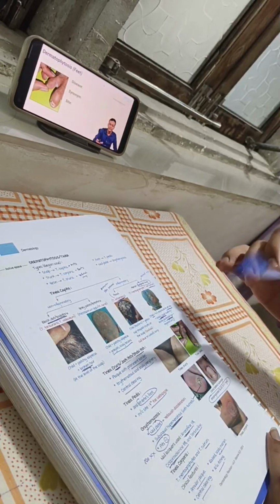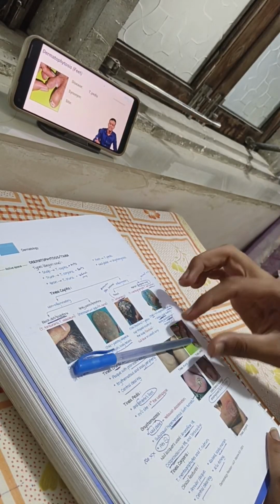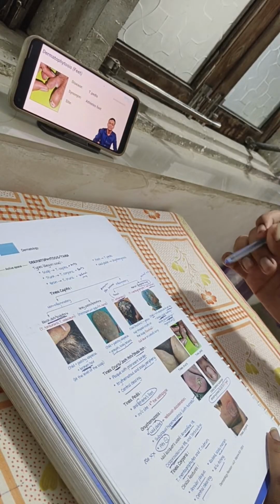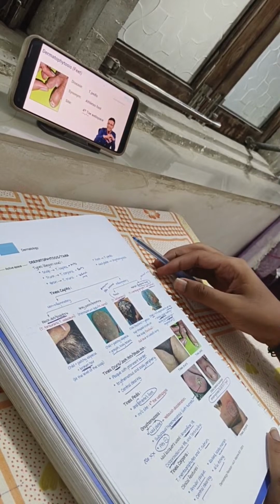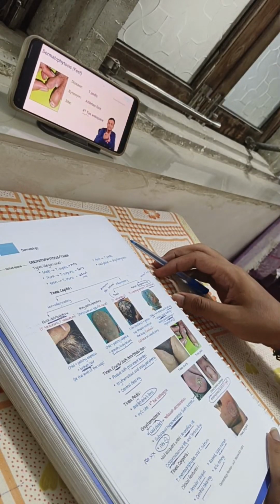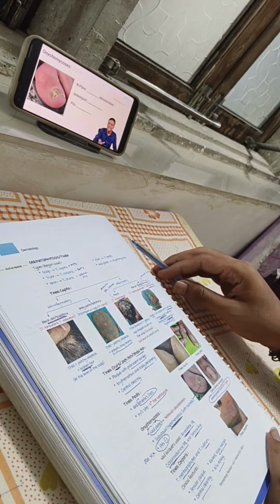Now, dermatophytosis in the feet is also referred to as tinea pedis. Tinea pedis is also referred to as athlete's foot. And please remember, students, the most common toe web space is going to be the fourth toe web space, because in the fourth toe web space we see that the gap is lesser, and whenever the gap between the toes is lesser, the chance of fungal infection increases.